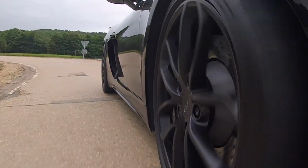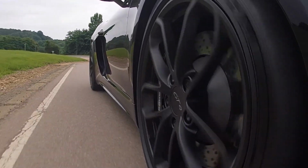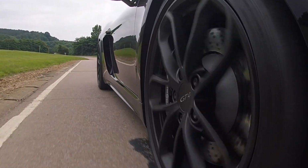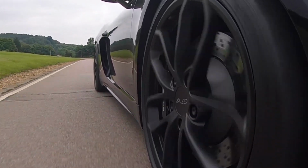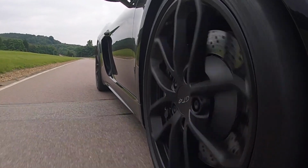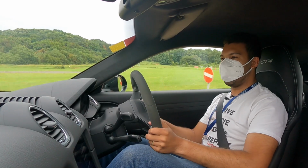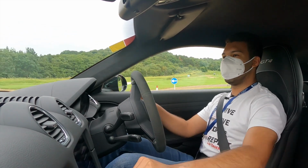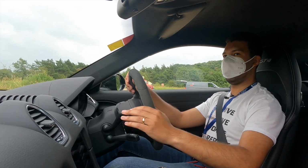It really is. It's not that uncomfortable either. I know we got it in its softest setting. Yeah. But you could. Well, I know this isn't the kind of car to be daily, but you could if you wanted to. Well, in my opinion, at least. Yeah. Well, I've got a couple of customers that drive them as dailies. Oh, what a car to daily! Imagine just turning up to your office in one of these. An absolute legend. Okay, at the roundabout, we'll go left, we'll go for another run round.